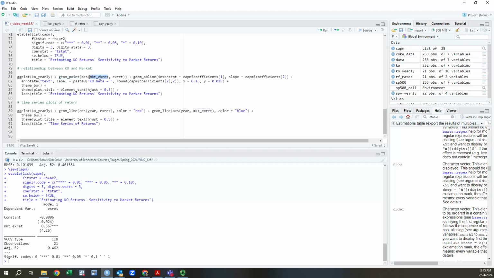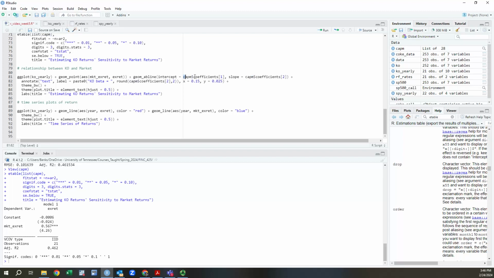AES relates some X variable to a Y variable in addition to other options if we have them. Geom_abline produces a straight line. The intercept is going to be my alpha. The slope is going to be my beta.